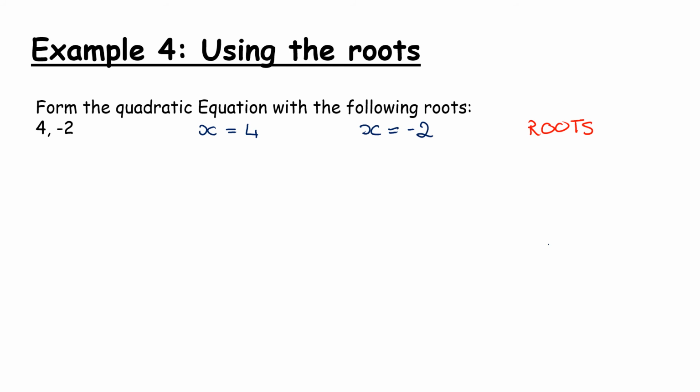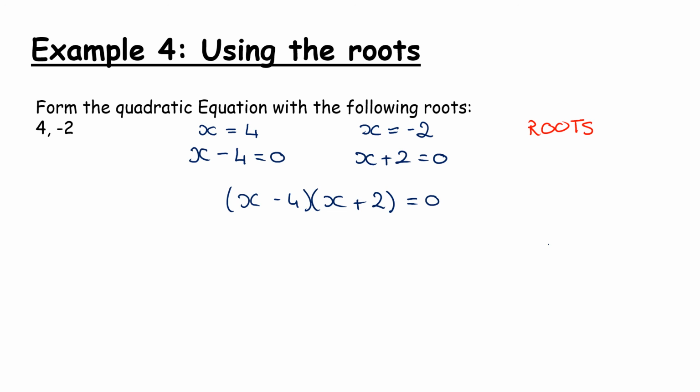So what we want is to get this equal to 0. So I'm going to subtract a 4 from both sides here. So I get x minus 4 equals 0. Here I get x plus 2 equals 0. So remember, we let each of those factors equal 0, so by that logic, we must have had a factor which was x minus 4, and we must have had a factor that was x plus 2, and they were both multiplying to give us 0.